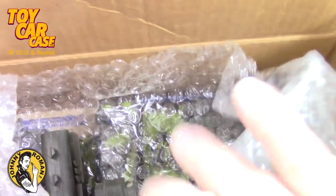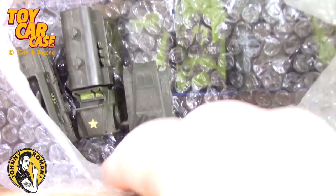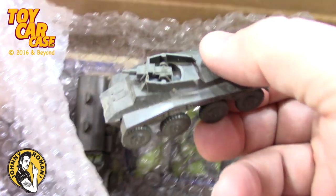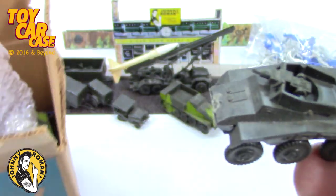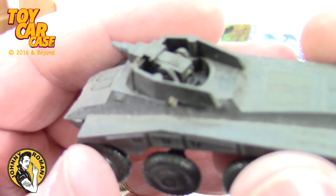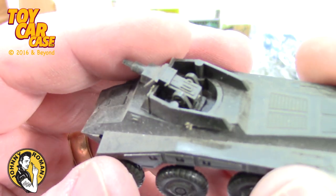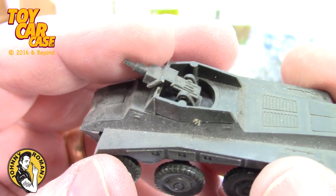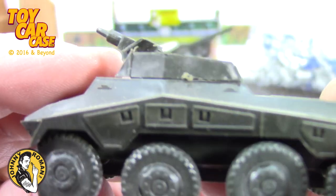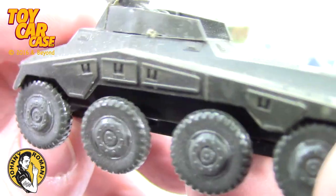Half track. Let's see what else we got in here. Got a little tank. Oh, these are so cool. Now, as a kid, I had a bunch of these that I inherited from my brother Mo. But I don't ever remember seeing this one. Look at the details on that.